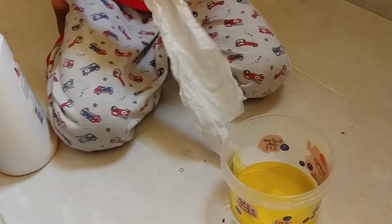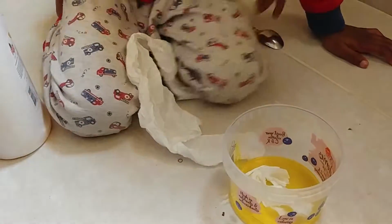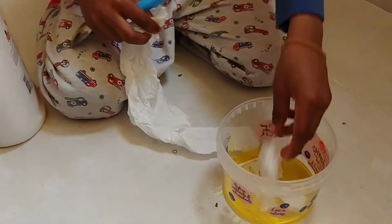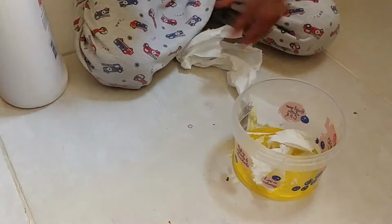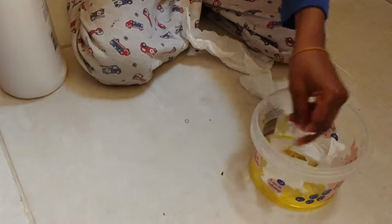Right. Now, what are you going to do with this tissue? We'll rip up some. Rip it up. Put it in. And I'm going to put more in. Put more in. I don't need this much. No, that's it. Put more in. And then mix it.